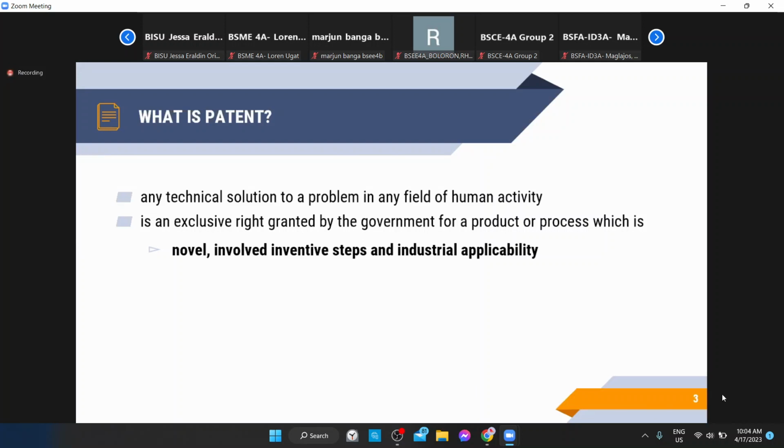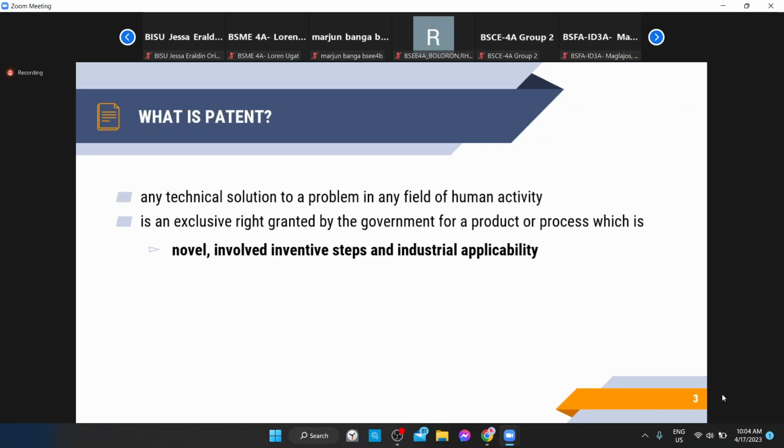So in exchange, there is a detailed disclosure of your technology. Why is there a statement of limited period of time? Because most of the IPR, except the copyright, which is lifetime and 50 years beyond lifetime, and the trademark, which has perpetual renewal, the other IPs like patent, utility model, and industrial design have a certain period. So, it is not renewable, it will end.